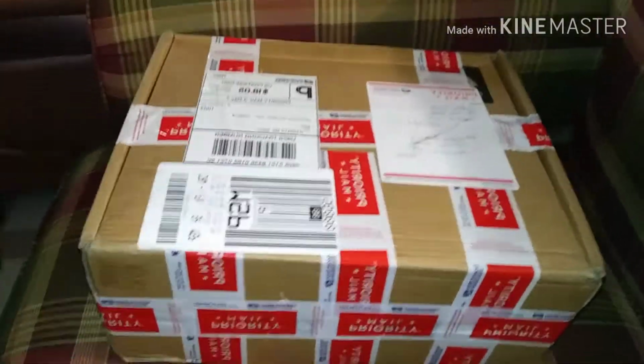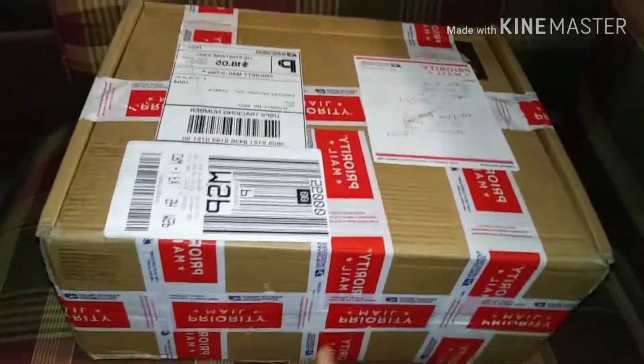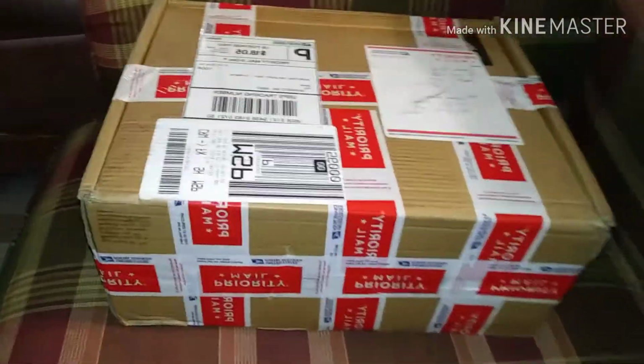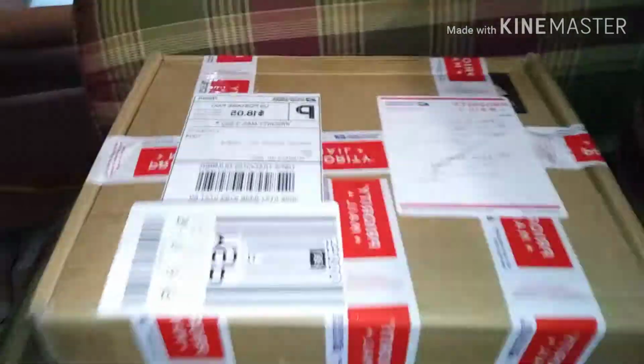Undead piano 16 again, and I am so freaking excited right now because I ordered a Dreamcast off of eBay. It was $77. It comes with the console and I think a couple controllers and a bunch of games. Oh man, it's a great deal as long as it works. But I've never actually played one of these before. I've heard that these are collectible items now, and I'm so excited to finally unbox this thing.